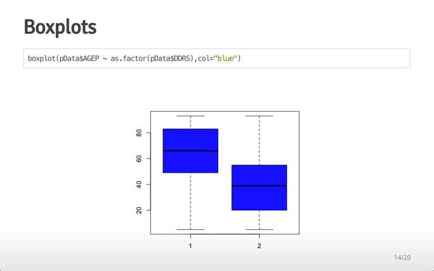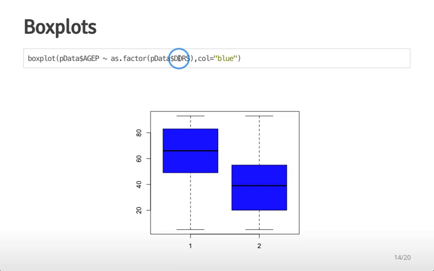And so you can actually use box plots to make comparisons. Again, the goal is to make them on a common scale, so you can use the box plot command to make comparisons of quantitative variables on a common scale. In this case, I've used the box plot command, but now I take this quantitative variable and I apply a formula. We'll be talking a lot more about formulas when we talk about statistical modeling in R, but basically I include this little tilde which says, show me the distribution of age broken down by the difficulty dressing variable. The difficulty dressing variable has two different values, and so I've created a factor here, one level of the factor for each level of the difficulty dressing.